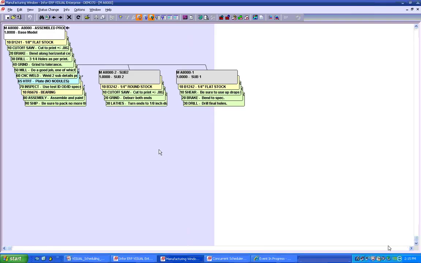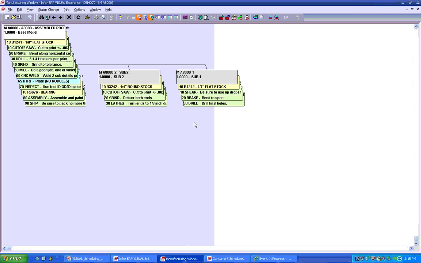You know, in a lot of other systems, you've got to go through a lot of jumping through hoops in order to take your shop floor and expose it to a scheduling product. With Visual, that scheduling is built in. It is built into the main product. It always has been, and Visual has always been able to schedule. For those of you who have never seen this screen, the operations are resources. The light yellow cards are raw materials. The light blue card is an outside service.